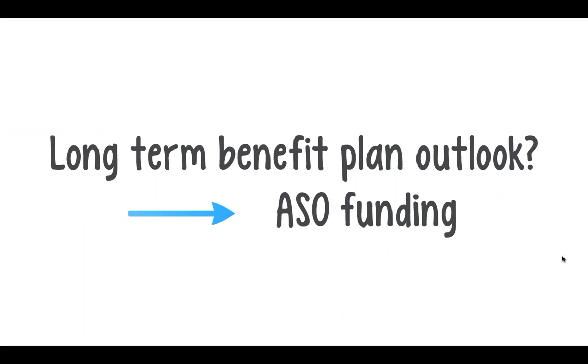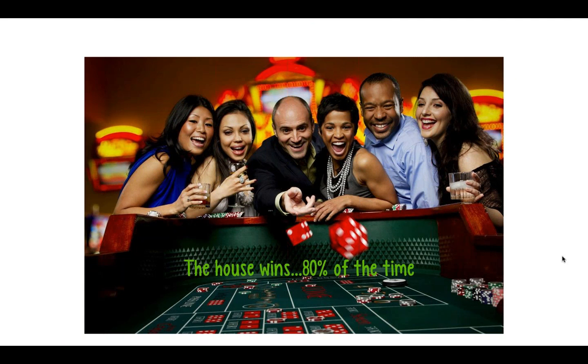So when you're looking at long-term, you want to look at ASO type of funding. Fact of the matter is the house always wins. It wins 80% of the time. The insurance companies are going to win 4 out of 5 years, especially on smaller cases compared to a budgeted ASO arrangement. So the question is really, who do you want to be the house? Some clients want to be the house. Terrific. An ASO arrangement is appropriate for them. If they don't want to be the house, a fully insured arrangement is obviously the best solution.